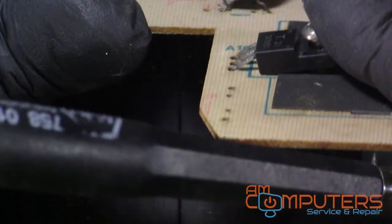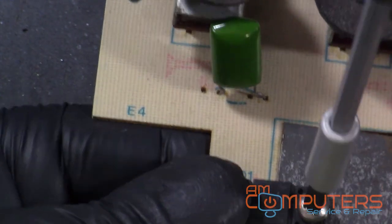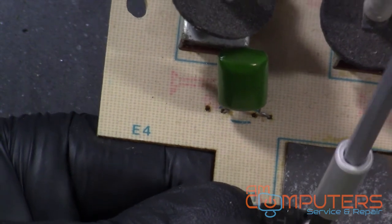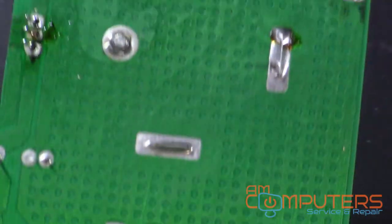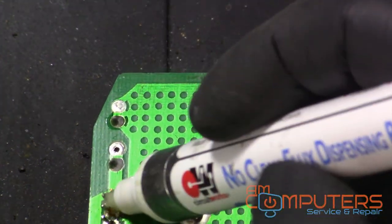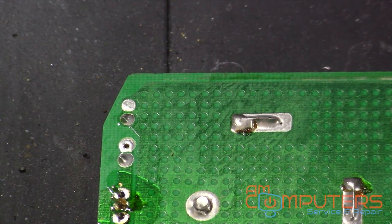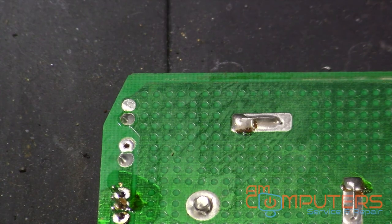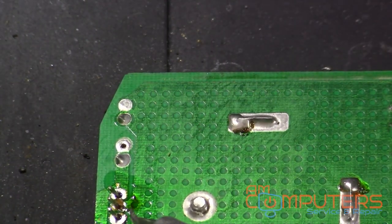Gotta go in a little bit more. Sorry for the blurriness. But just screwing a screw into a hole, so it's not gonna win any Emmys or anything, so don't worry about that. Okay, so that's in there just to keep it in place. Alright, so let's flip it over. Add some flux. Grab some solder. And solder this in place. Come on. There we go, we got some solder. Grab our trusty soldering iron. And let's go.